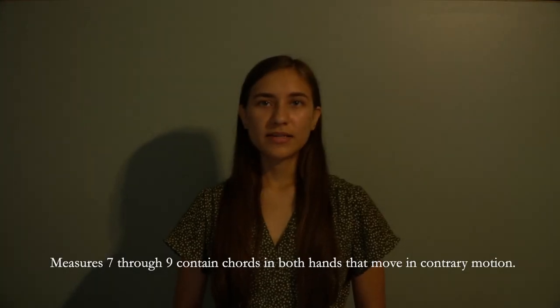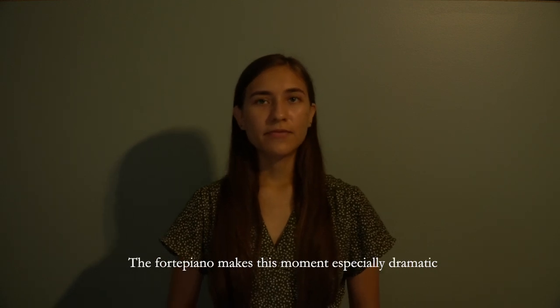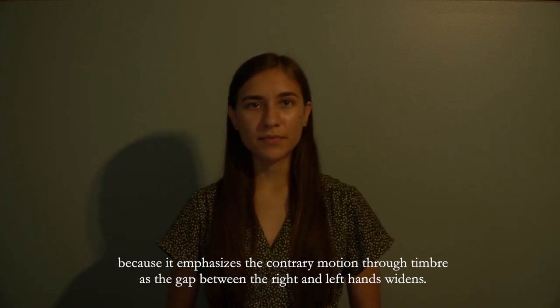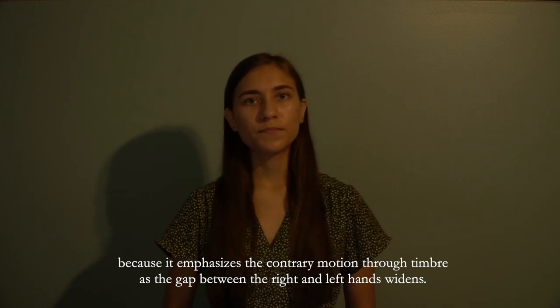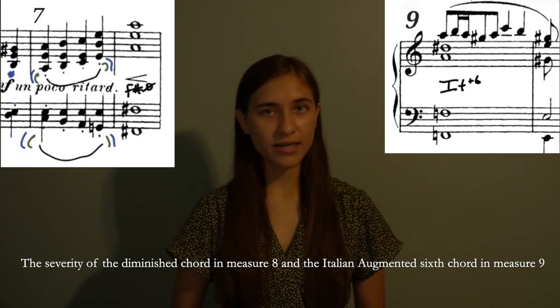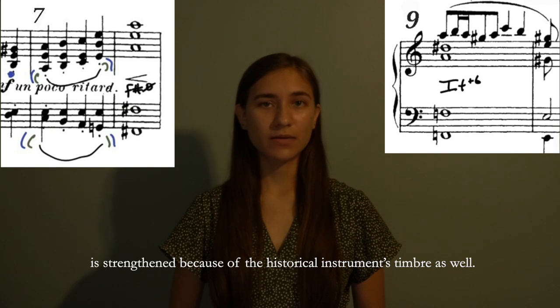Measures 7 through 9 contain chords in both hands that move in contrary motion. The forte piano makes this moment especially dramatic because it emphasizes the contrary motion through timbre as the gap between the right and left hands widens. The severity of the diminished chord in measure 8 and the Italian augmented sixth chord in measure 9 is strengthened because of the historical instrument's timbre as well.